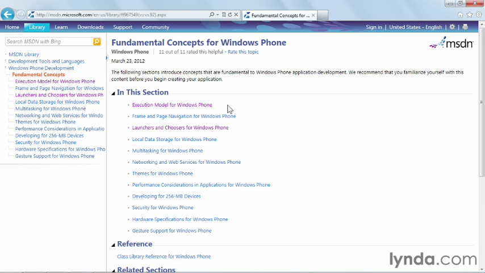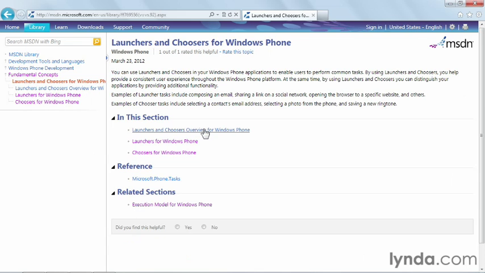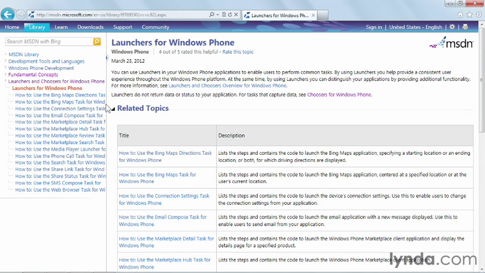In the modern 7.1 operating system, many apps aren't even dealing with tombstoning because multitasking gives you the capabilities automatically delivered by the operating system. The other major thing that you will most likely use in one of your apps, one way or the other, are the launchers and choosers. Now, these basically allow you to take advantage of facilities that are in the Windows Phone operating system and use them inside your app. For example, in launchers, we've seen already the email composer task that we use in the About box for each one of our apps.